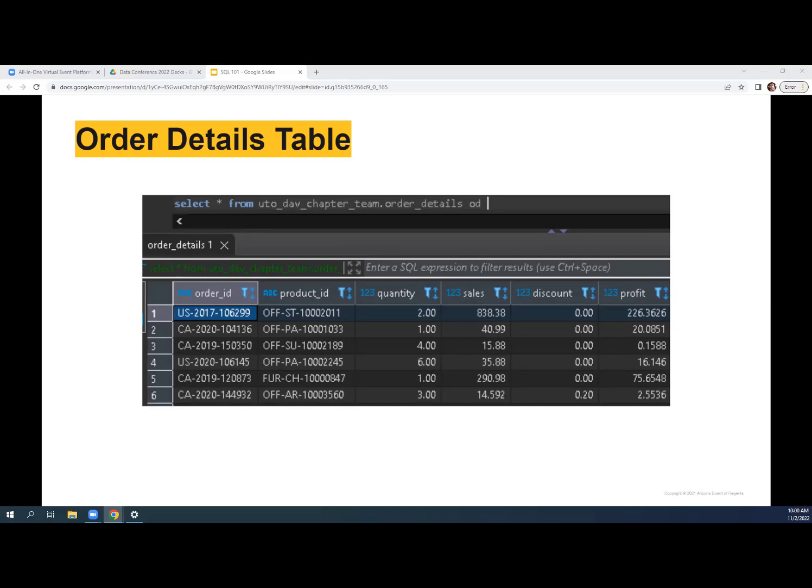We call it that because it's really linking the order and products table in a way such that we can identify any transactions that are currently going on for the Tableau Superstore. And in this case, it sort of looks like a receipt, right? Like what did the customer buy in their order? And it lists out the order ID and then the product ID, how much the customer bought, what the sales was, what the discount was, what the product was. As a result of this crosswalk table, we can sort of link both tables together and get the necessary information.